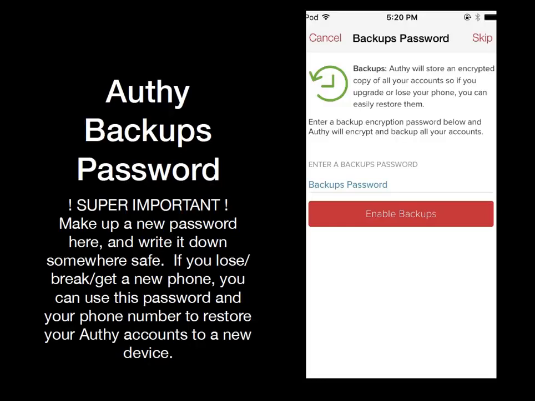So it's pretty friendly to use this and use multiple devices with it, and it's safe because, for example, with Google Authenticator, if you haven't backed up your original secret codes and you lose your phone, you don't have access to get into your accounts. And it can be quite time consuming if you have to contact every company that is using this and say, hey, reset my credentials and reset my authenticator account so I can get back in. Authy prevents all that if you set it up right here with this backups password. So don't skip this step. Make sure you type it in and put it in a safe place, labeled so you know what it is.